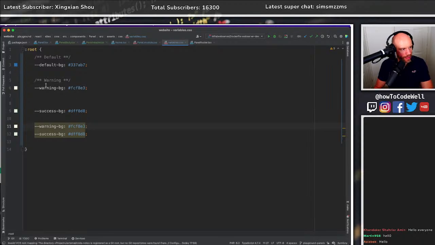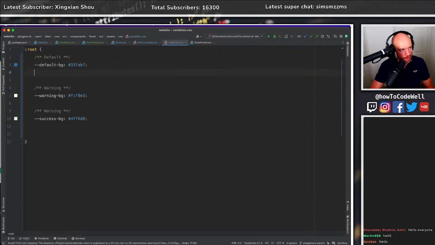And then we have success. Yes. So that's the background, BG background. So let's do, what do we want? We want border, and we want color or text.